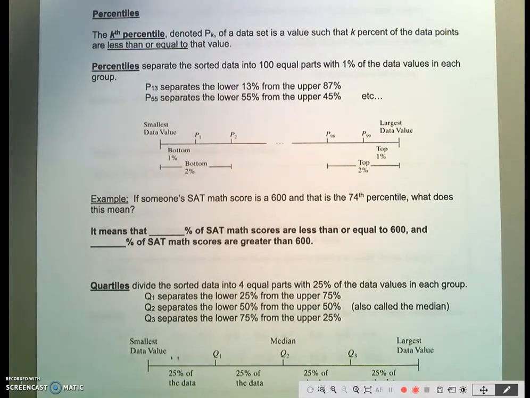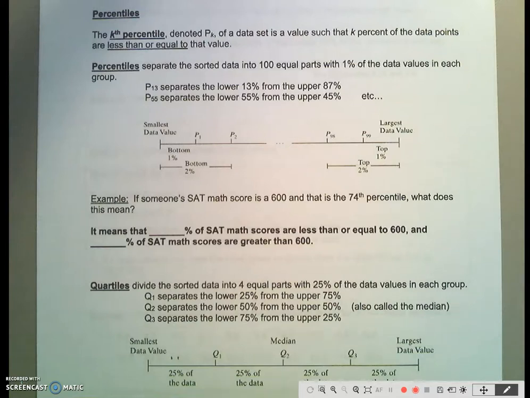a group. A lot of times with standardized test scores, you'll receive a percentile, like maybe you scored in the 80th percentile or P80 on a test. Sometimes class ranks can be given as percentiles, but percentiles are slightly different than percents.